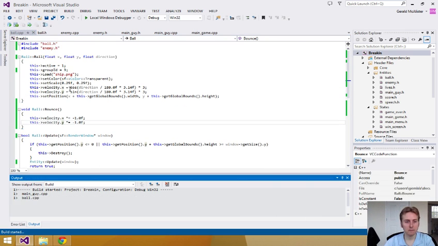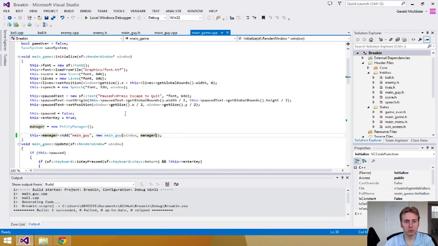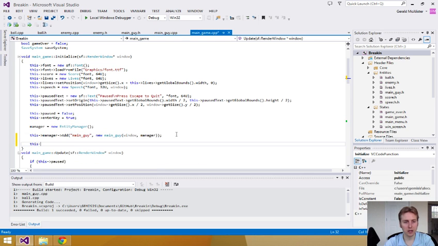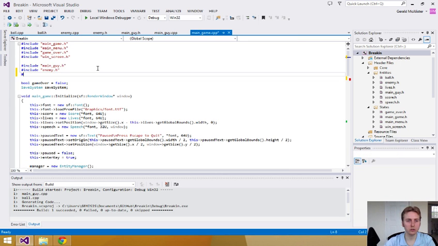There's that. There's that. So let's come over to main game. What we'll do is we'll add this, manager, add ball, new ball. We need to come up here and include ball.